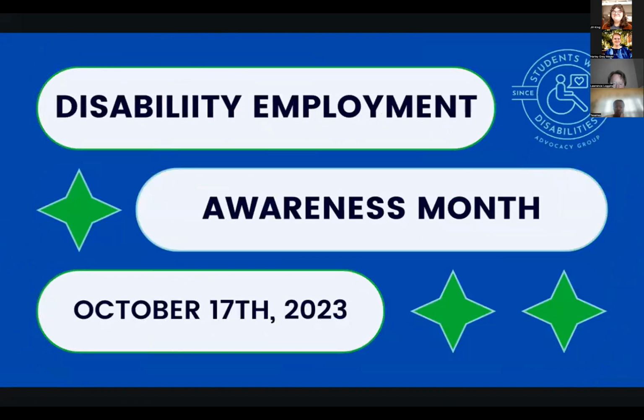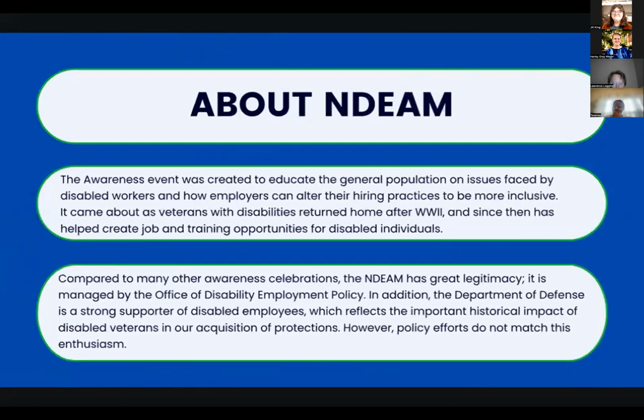Cool. Hello, everyone. I hope y'all are doing well. Welcome to our meeting. We will be going over the ins and outs of National Disability Employment Awareness Month. To get us started, what is National Disability Employment Awareness Month? So, first off, this is an awareness event that was created to educate the general population on issues faced by disabled workers and how employers can alter their hiring practices to better accommodate disabled workers. This started up after disabled veterans came home after World War II and continued on.